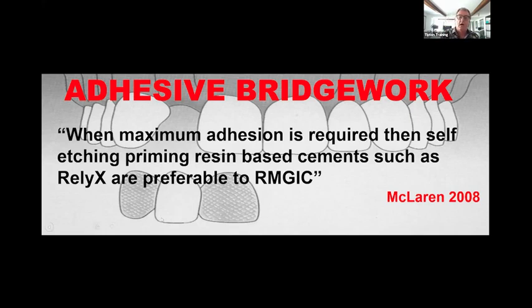Okay, and that will give you better bonding. Some people are happy to use a resin modified GIC, but we want maximum bonding. For me, maximum bonding comes then with RelyX. There are other ways. Okay, so it's not just one technique. That's my preferred technique. There are other ways. Some technicians like to put a thin layer of ceramic on the fitting surface of the wing. So it increases the thickness by probably about 0.2, 0.3 of a millimeter.